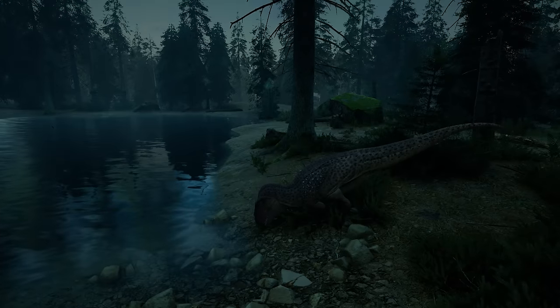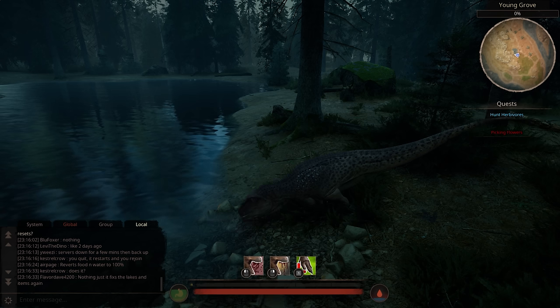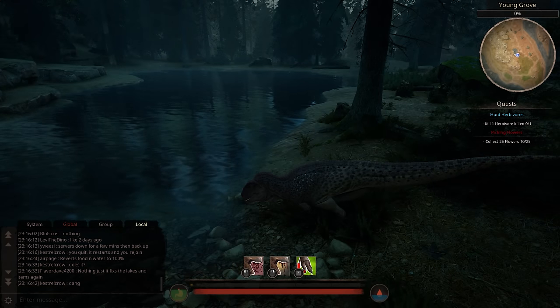Don't attack me. Let me drink. Is that the crocodile from the beginning? I think it is. He's got the same markings on him. He's just giving me a fish.